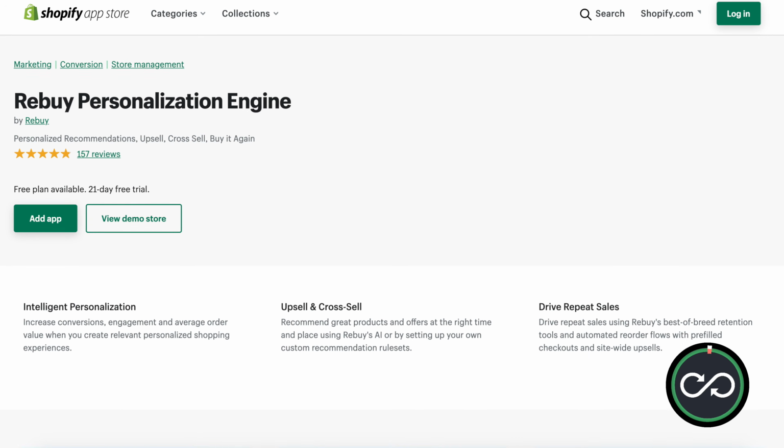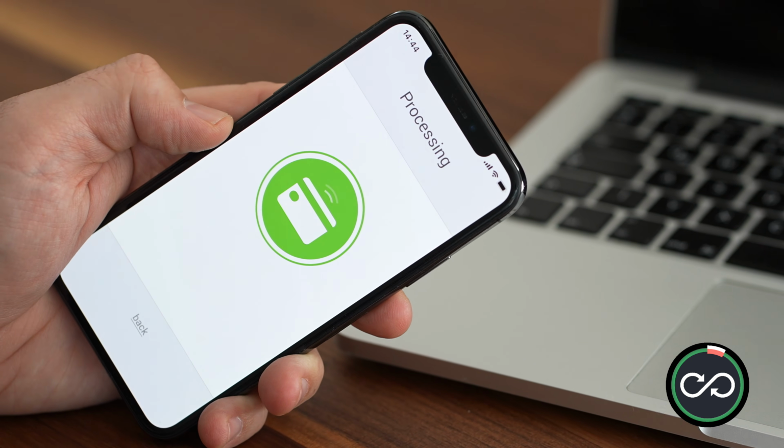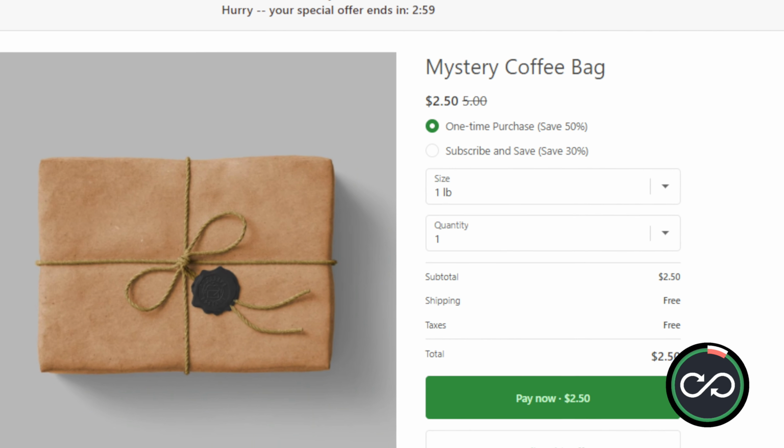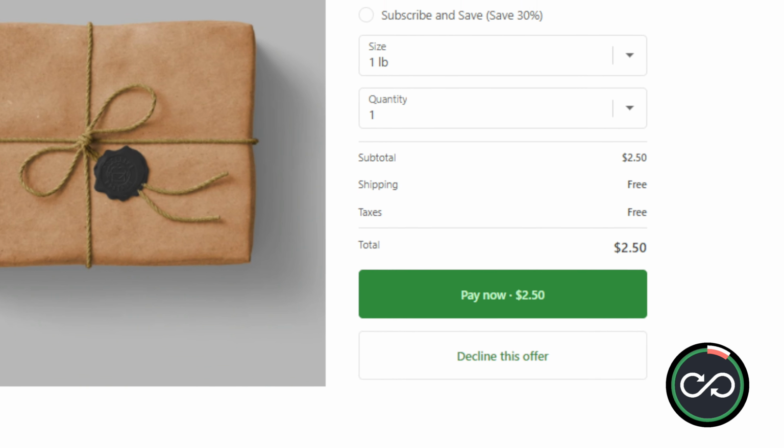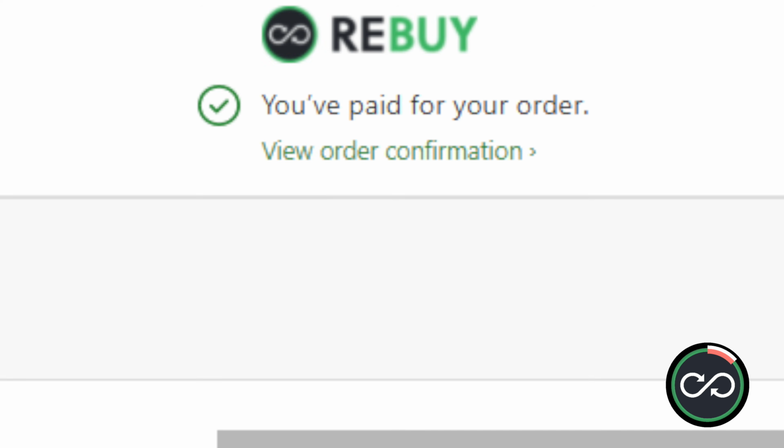The next app that I absolutely love is an upsell app called Rebuy. Post-purchase upsells are incredibly important and often overlooked by new entrepreneurs. Firstly, let me explain what a post-purchase one-click upsell is. After a user purchases your product, they will then be redirected to a new screen. This new screen generally has an offer for a discounted product. Even if people do not accept this offer, the original purchase that they make will still go through, which is really important because there won't be any actual drop off. Any additional revenue that you can make through this offer is just bonus.